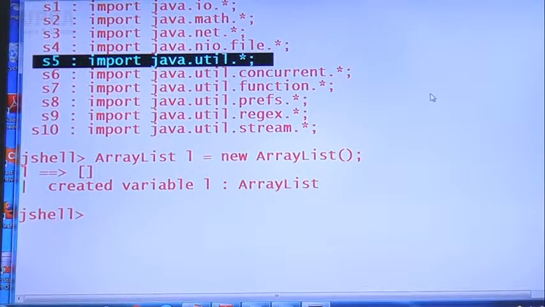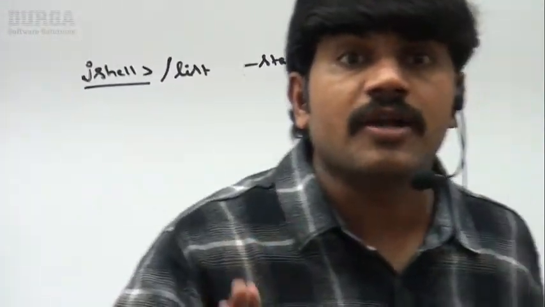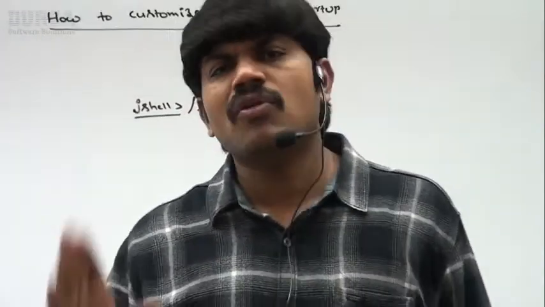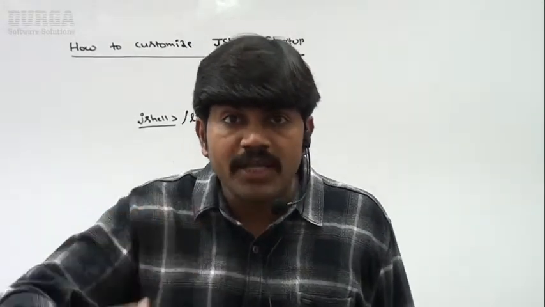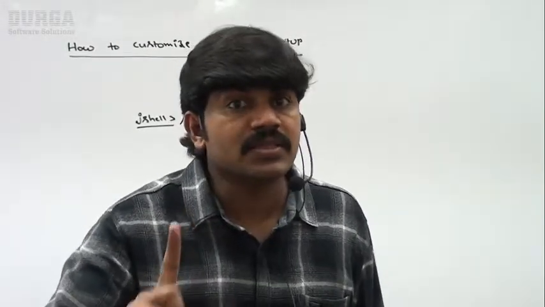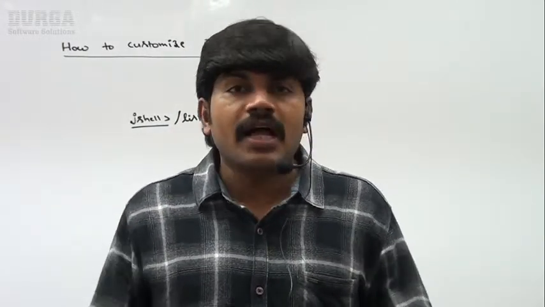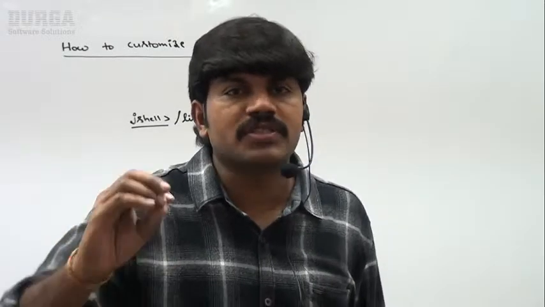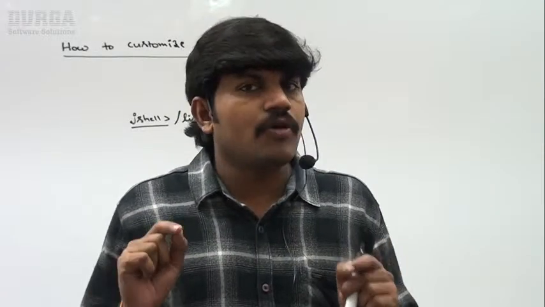Clear for all of you, right? So this is JShell startup snippets. Sir, I don't want these package statements. My requirement is I want my own snippets as startup snippets. I don't want these import statements. I have some 3 or 4 snippets. Can you please make those startup snippets? Yes, how can you do that?